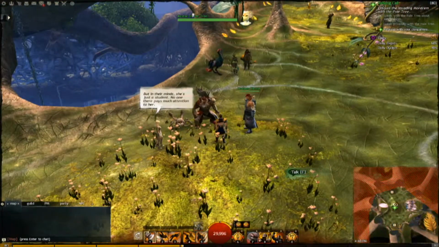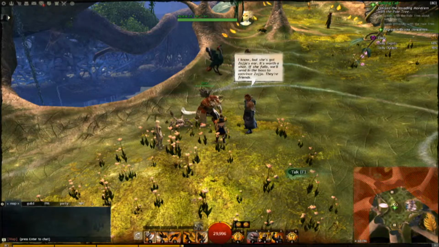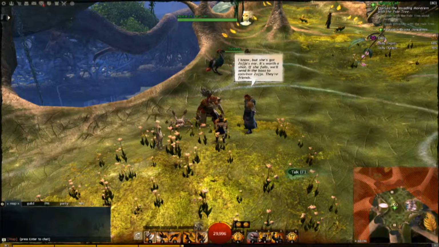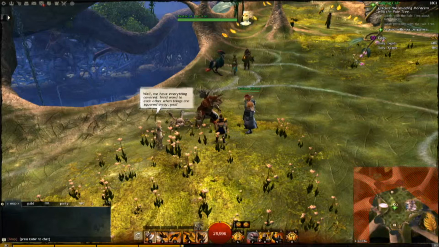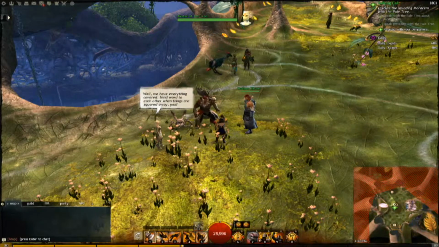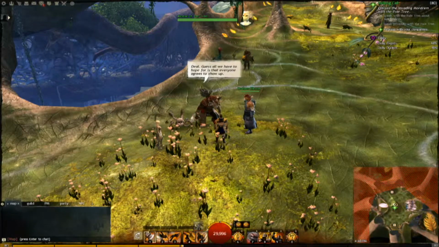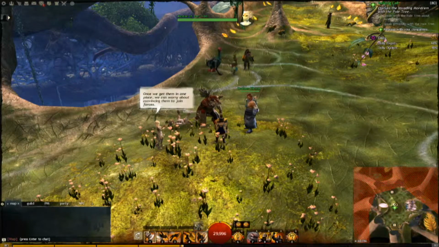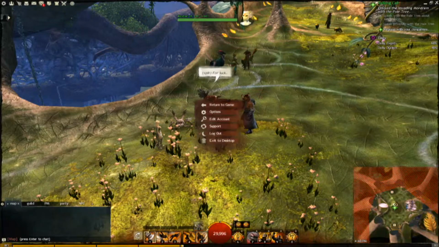But in their mind, she's just a student. No one there pays much attention to her. I know, but she's got Zoja's ear. It's worth a shot. If she fails, we'll send in the boss to convince Zoja. They're friends. Well, we have everything covered. Send word to each other when things are squared away, yes? Deal. Guess all we have to hope for is that everyone agrees to show up. Once we get them in one place, we can worry about convincing them to join forces. The world coming together in support of a single cause? Yeah, that'll happen.